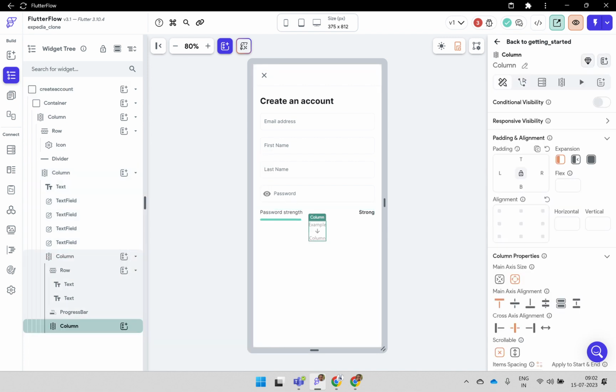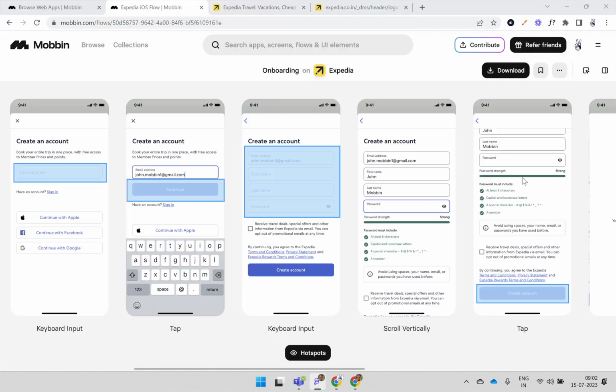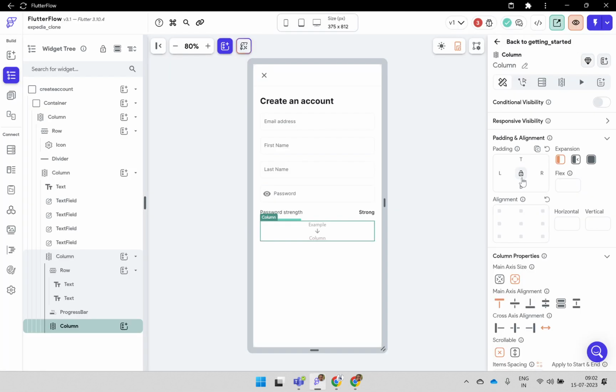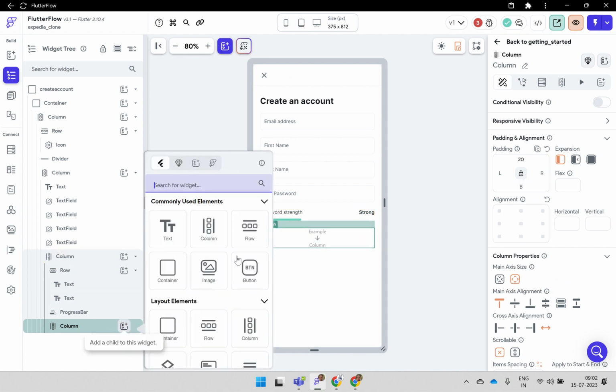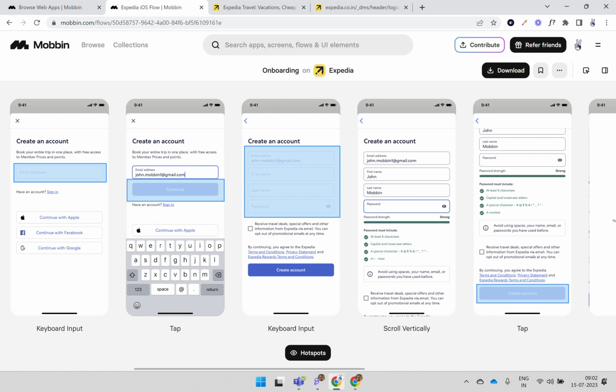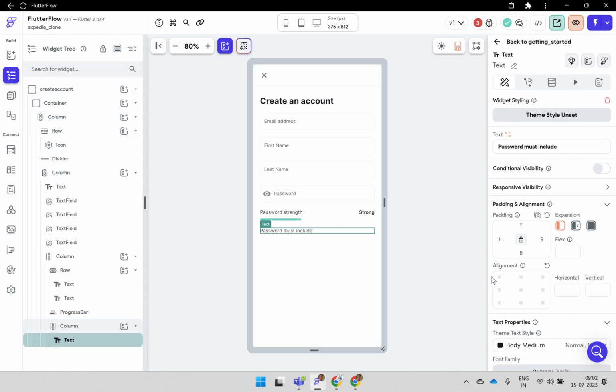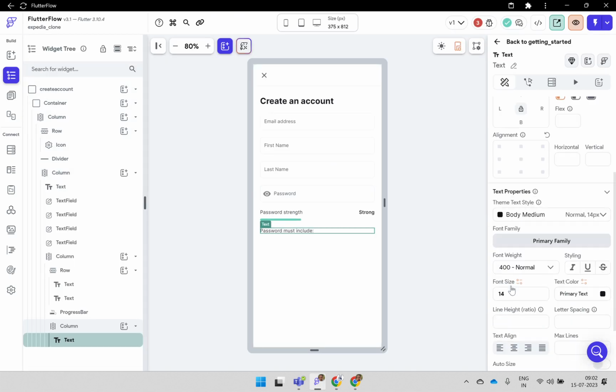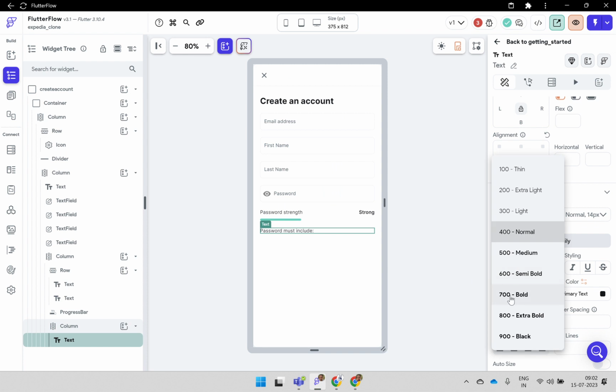Let's add another column and have a padding of 20 pixel. Add a text: Password must include. Okay, let's make this weight 700.